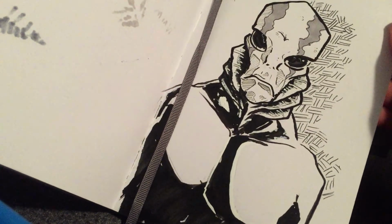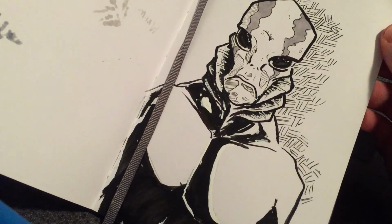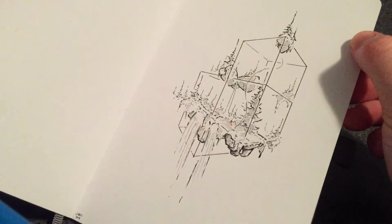A little fish guy from Hellboy, of course. Didn't turn out as good as I hoped, but that's how that goes sometimes. And more floaty scenes, yay! Lots of those.